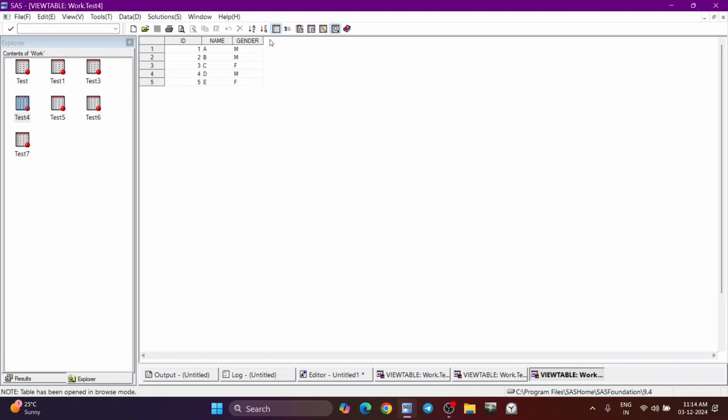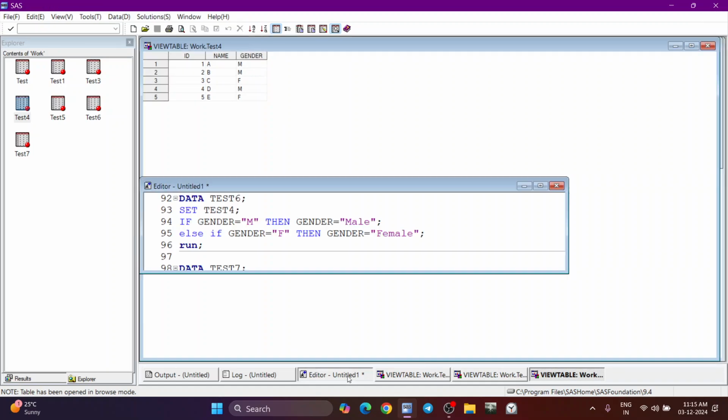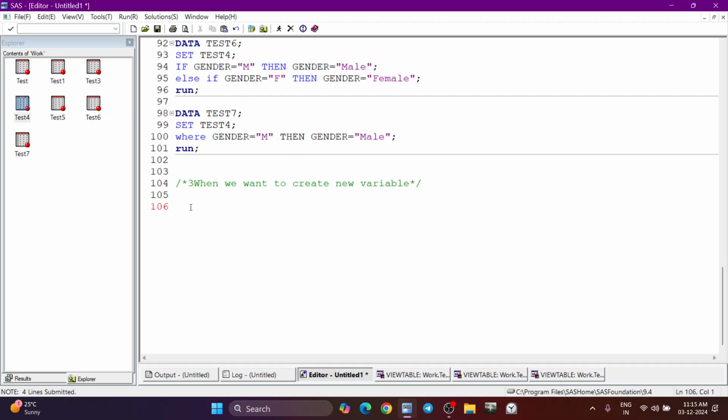So I create the next variable as sex, where M will be converted to male and F will be converted to female. So let's create one sex variable. Let's take data test, we have up to 7, let's take test 8.